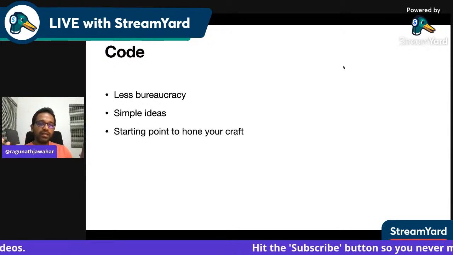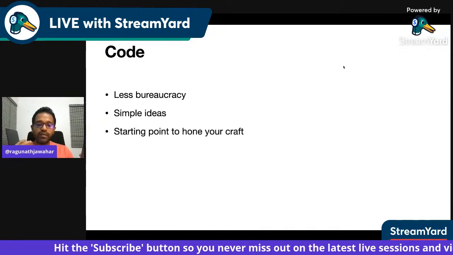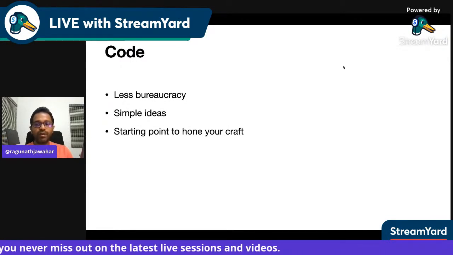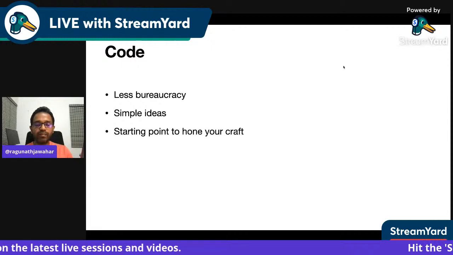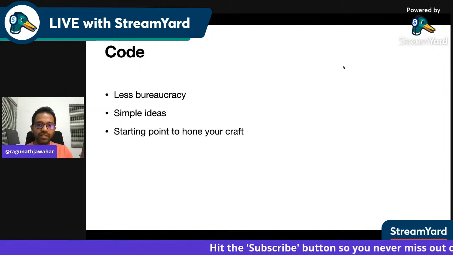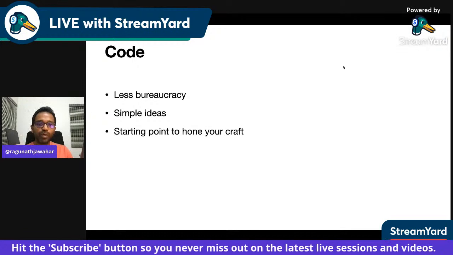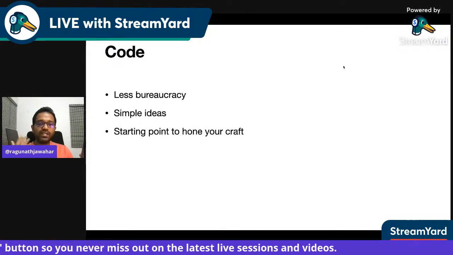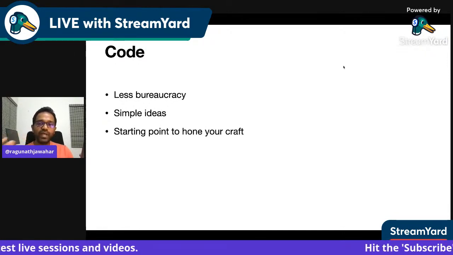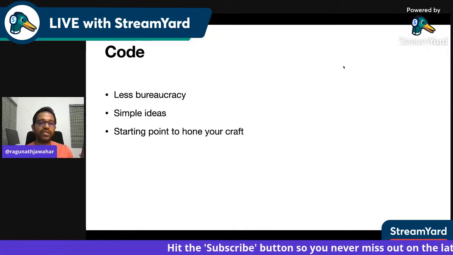A third thing is that code is where you start to hone your craft, right? If some of you can relate to this: if you're learning to drive a car, obviously you have a steering wheel, and if you're driving a manual shift car, then you're going to have an accelerator, a brake, and a clutch, right? And if you remember the very first time you started learning, most of the time you would have focused on shifting gears, right? Like turning the car in the right direction. And most of you would have been focusing only on your steering wheel, then your accelerator, brake, and clutch, and then your gear shift, right?